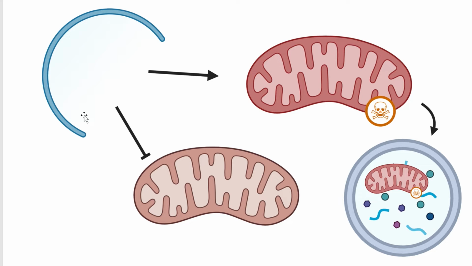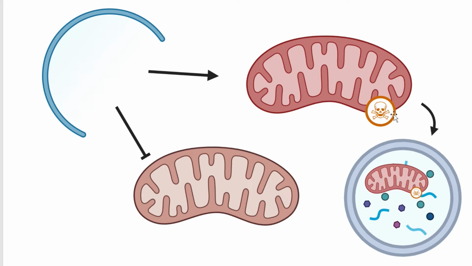This phagosome ends up enveloping a mitochondrion. In this situation, it doesn't have to be a mitochondrion. It can be any component of the cell, but I'm going to be focusing my discussion on mitochondrion because that's what I study in the lab. A lot of these principles are going to apply to other components in different ways, but we're still going to get an answer to this overarching question.